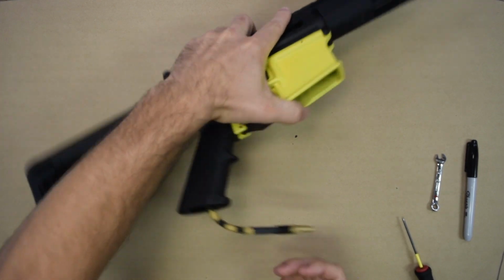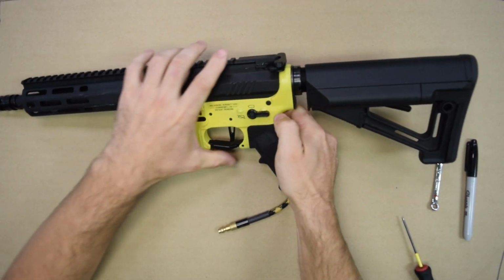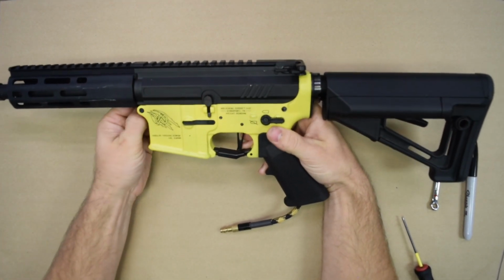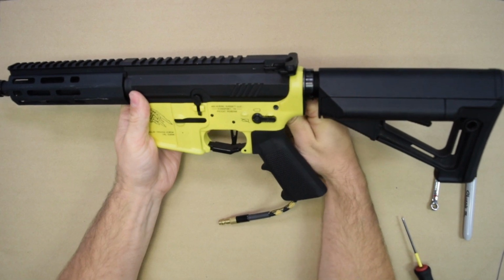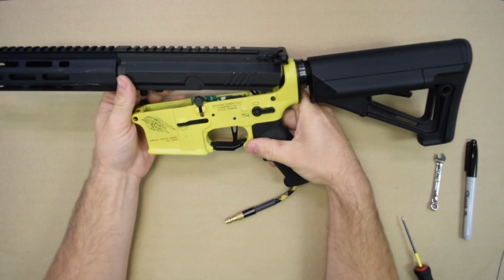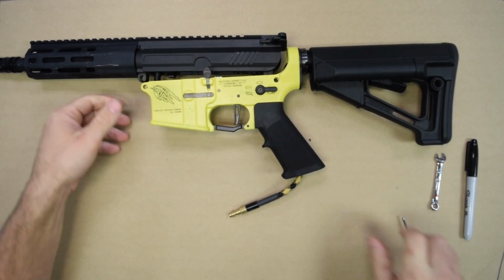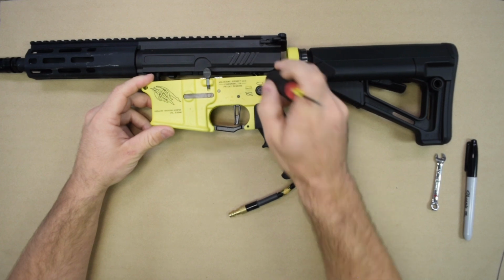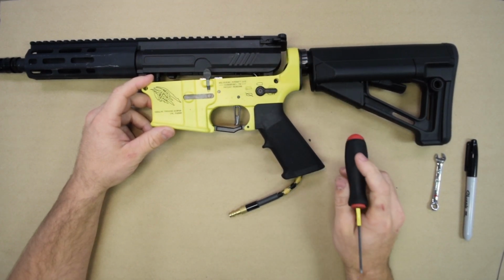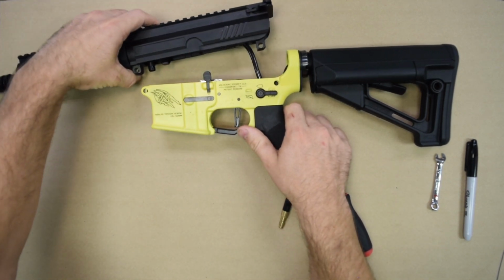So first thing we're going to do is separate upper and lower receiver. Now, to do that, we need to push both pins through, both takedown pins. Do be aware that if your gun is brand new, these pins may be a little tight. They tend to sort of break in with time and become looser. If you need to, you could use the back end of something like a screwdriver that isn't going to mar the surface to help pop them out, just to give you a little bit more force on there.